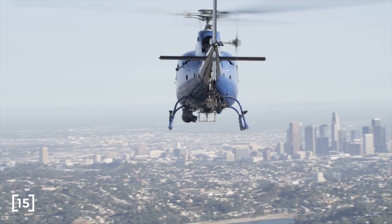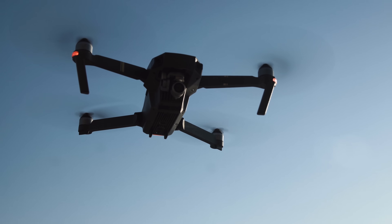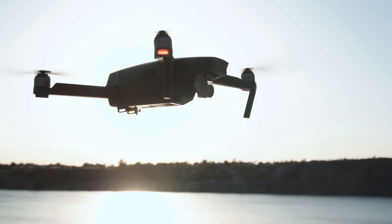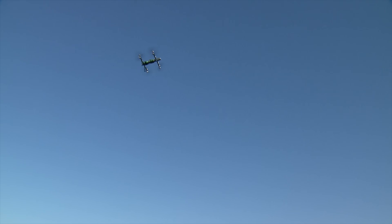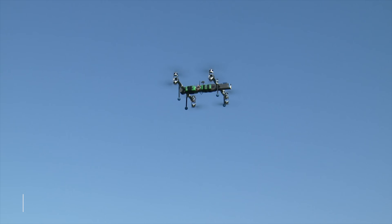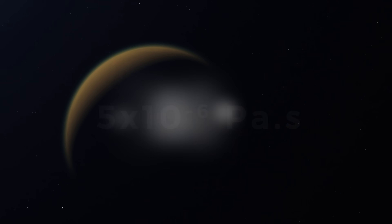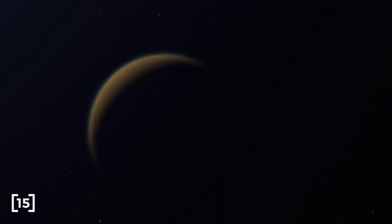Originally Dragonfly was intended to fly with a single rotor, but since helicopters are mechanically complex in the way they vary the rotor's pitch to vary lift, the idea was never developed. But with the surge of multi-rotor drone technology over the last decade, the idea for a quadcopter became much more feasible. Dragonfly will feature a total of 8 rotors mounted in pairs in a quadcopter layout. Unlike a helicopter rotor, which is designed to spin at a constant rate, the speed of each rotor can be throttled electronically to vary the amount of lift generated. Although it's less efficient to have rotors in this over-under configuration compared to a regular quadcopter, it does provide additional lift while giving some redundancy, as the aircraft will be able to achieve stable flight even with the loss of one motor or rotor. Since Titan's atmosphere is made up of mostly nitrogen and is much colder than Earth's atmosphere, the viscosity is much lower. Along with the higher density, this means the rotors on Dragonfly will be operating in a fluid with a much higher Reynolds number than they would be if they were operating on Earth.